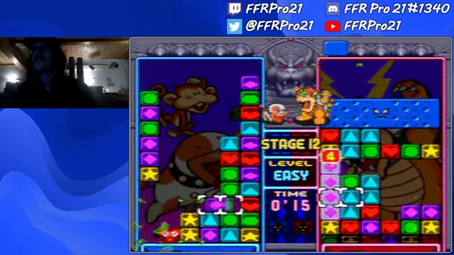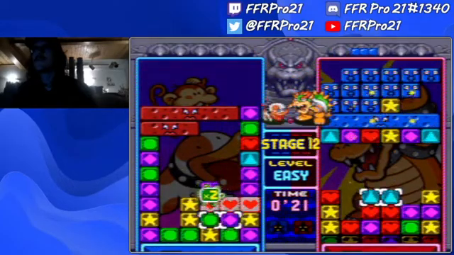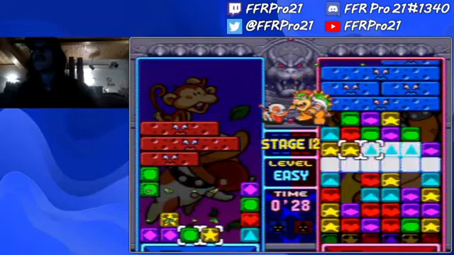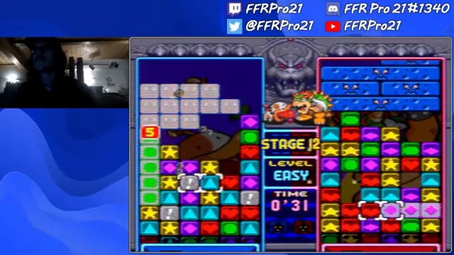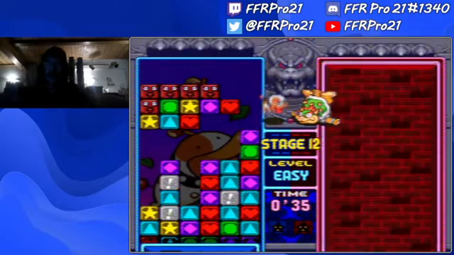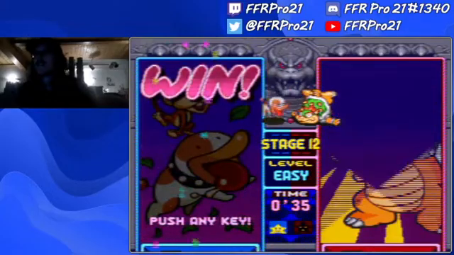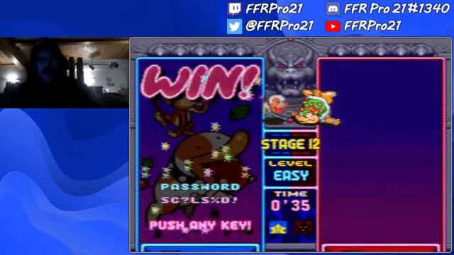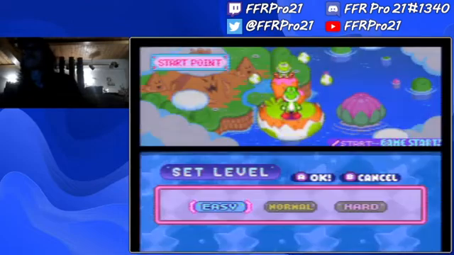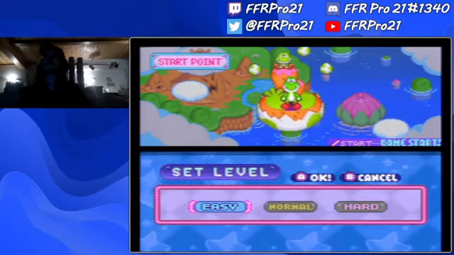So once again, we're going to beat up Bowser. Unfortunately, Bowser's kind of doing some stuff here, and being quite rude. But he goes down. Alright. So there we go. We've once again beaten Bowser here, but we have yet another password. So what's going on here? Is there another stage? Well, believe it or not, after you beat stage 13, the game actually kicks you out here to the difficulty select menu.